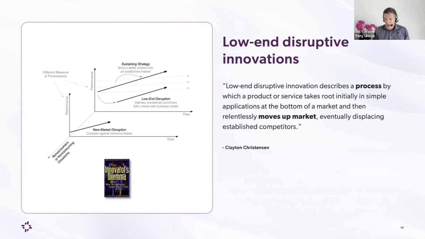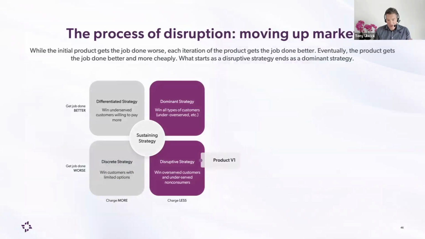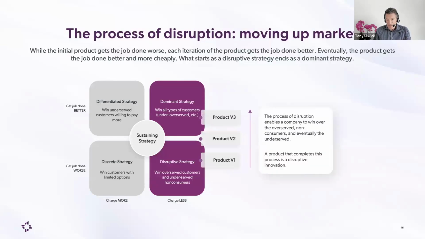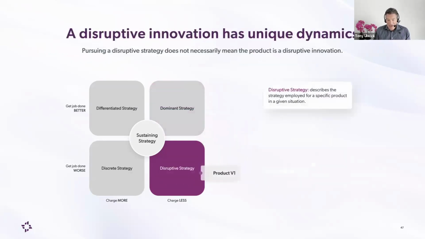So I think the model does a pretty nice job of describing the bottom of the market down here, where you pick this disruptive strategy with your product, you win these overserved customers, and then over time, your product is satisfying more and more needs until eventually you're pursuing a dominant strategy where you're winning overserved customers and underserved customers. And this really is the process of moving up market. But what I wanted to mention is that it's not as simple as it looks. There's one key element here that has to come into play before you can pursue a disruptive innovation or achieve one. So let's delve into that for a second.